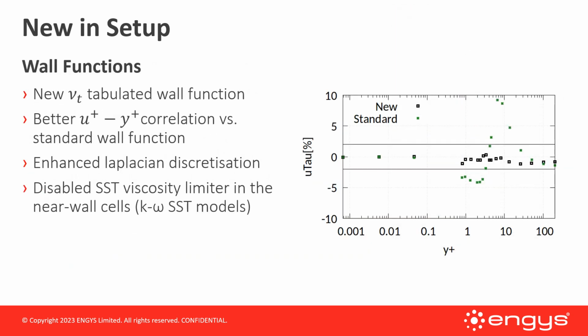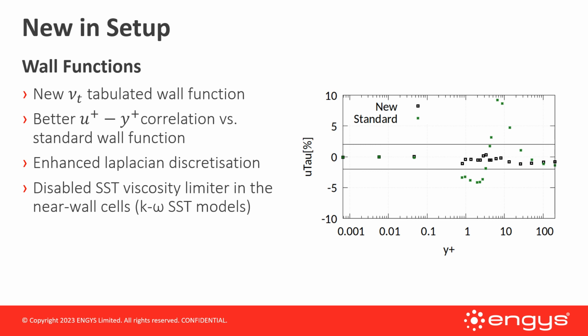In Elements version 4, a few enhancements were made in terms of wall functions. Wall functions are used to avoid resolving the boundary layer all the way down to the viscous sublayer. In the k-omega SST turbulence model, a Y plus insensitive wall function is used in theory for omega and turbulent production, and a zero Neumann condition is used for K.